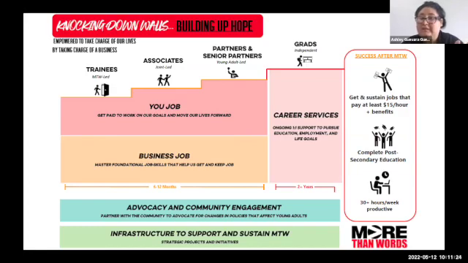So if you think about it, these could be those resources, right? So all of these departments that we're utilizing to make sure that they contribute to those 3 main outcomes that you see. So our resources are our UJOB, so that encompasses our youth development team. We have our business job, and they encompass those who we call our business training managers, which do the job coaching for our youth. And then we also have our career services department, which supports education and employment goals for our youth who are in our program. So those are our main departments.